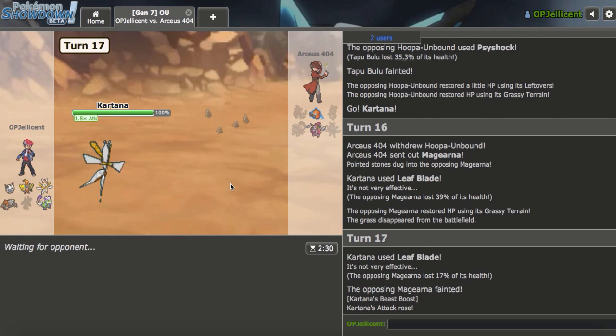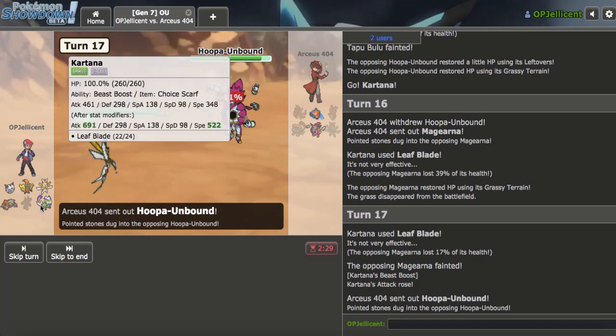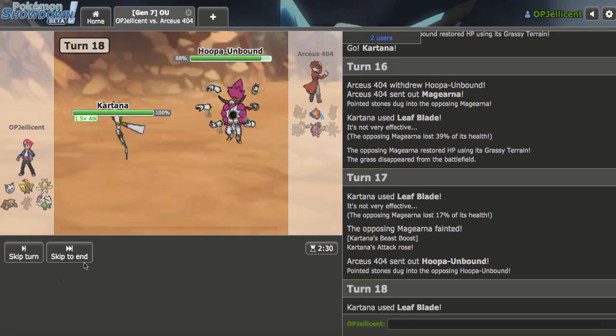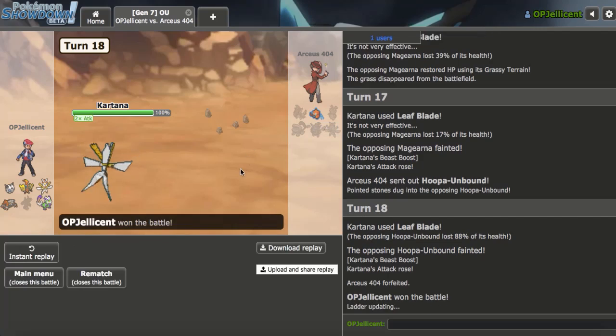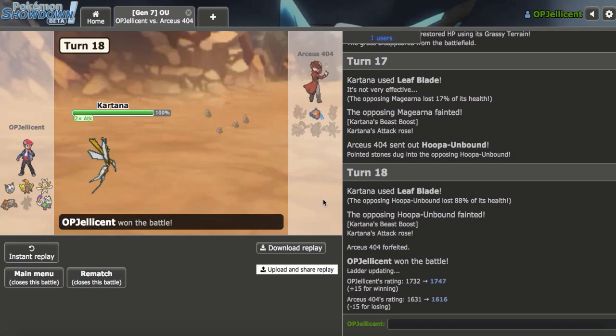Kartana looks like it'll come through again right here. And that's why I made that play with the Bulu right there. And sacked it off. Yeah, this thing can't beat me. And then Rotom will go down as well right here. So that's going to be that game. We're finally able to go ahead and win another one, which is very cool. I'll be right back with another game.